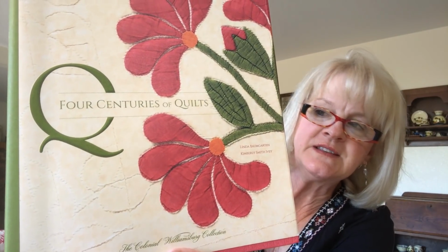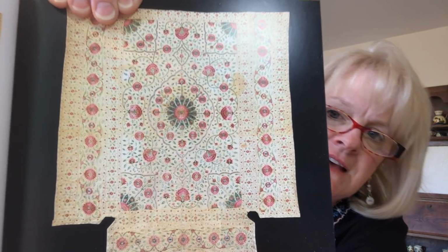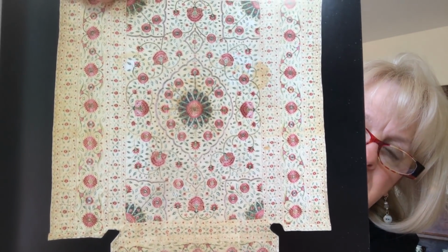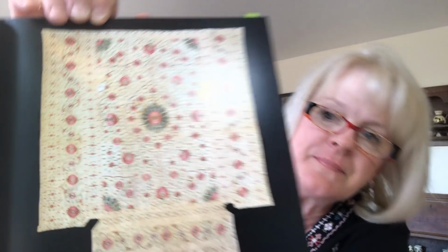If you're interested in this book, it's a beautiful book. But here's a picture of an Indian floor spread that became a quilt, and it's all appliqued. And this bed quilt was made around 1730, 1750. So think about samplers, band samplers, things that you know from that time period. Kind of interesting.